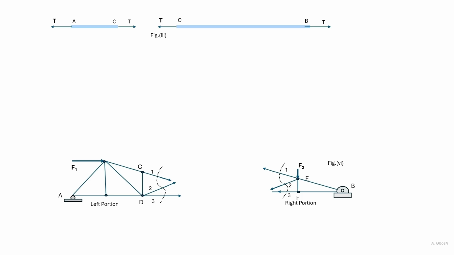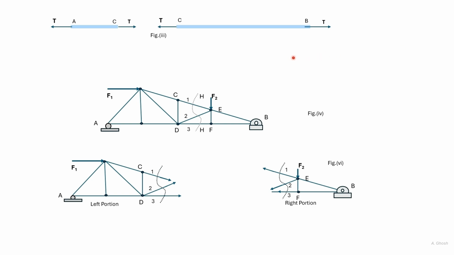Earlier we discussed that if we have a whole rope subjected to tension T, and then we take an imaginary section at C, then there will be two forces acting at the imaginary section. These two forces are equal, opposite, and collinear. So they form an action-reaction pair. C can be any point in the rope. We can extend this idea to more complicated structures, such as a plane truss.